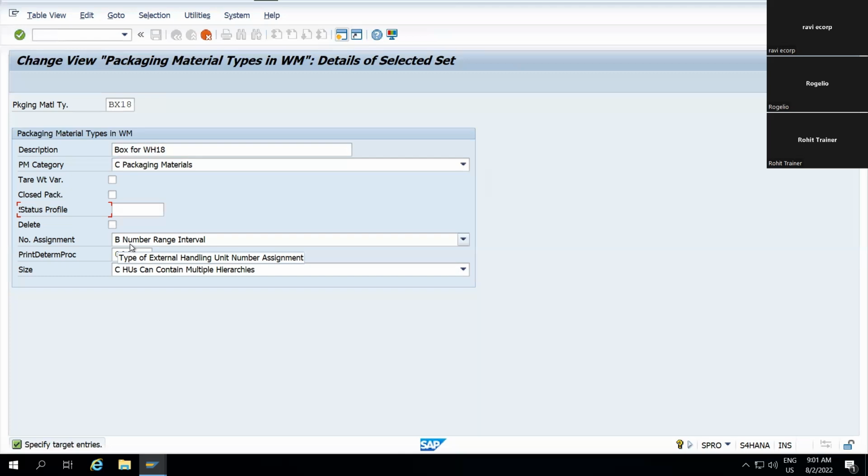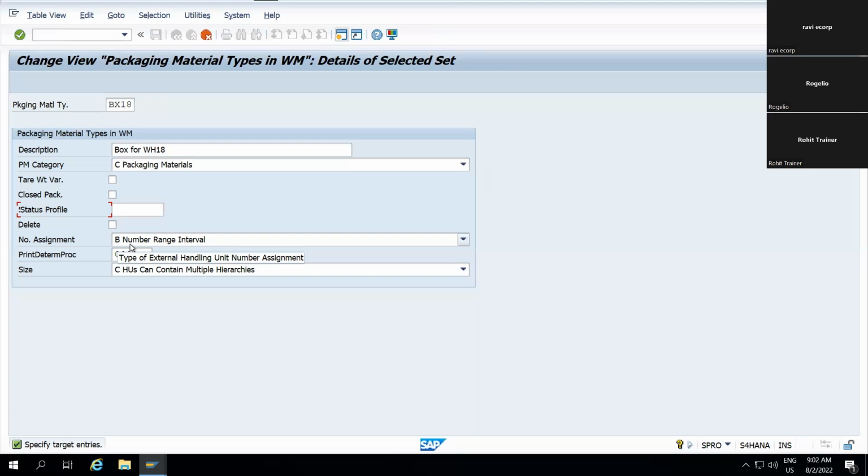So in that case, since you are unpacking that carton, what should the system do? System should actually delete that HU, because your data or your report will be clear.